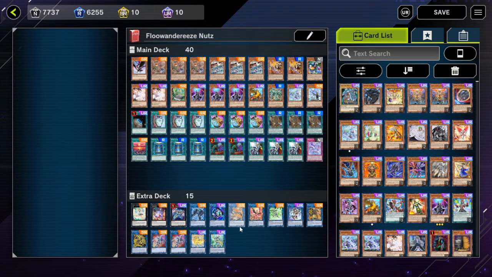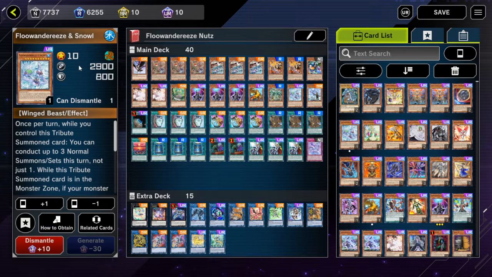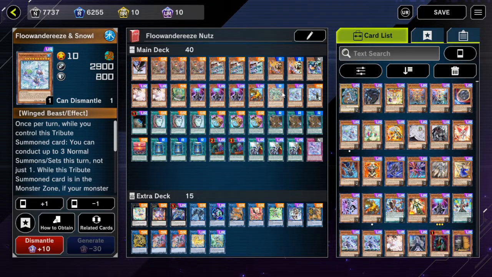So here's the deck list, and let me just tell you right now, I only spent 1,000 gems. I already had Shifters, and I dusted some stuff to get a UR. Apex Avian. I managed to pull a Snow, which is the UR of the set, but this card is not necessary, and it did come up only once. It's not a bad card, but the other cards you tribute summon are just so much better. So you really don't need to pull this card. One Apex Avian is good enough.